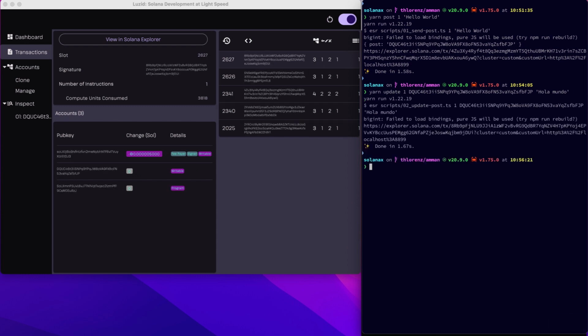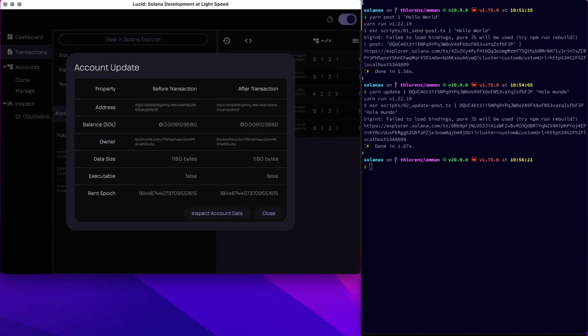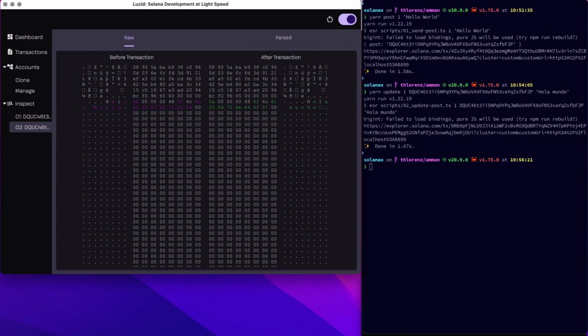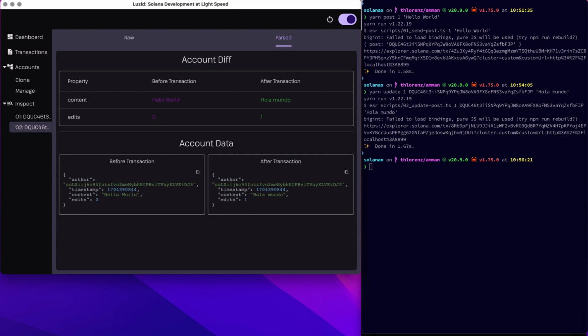Now I'm going to update this. You're going to see two transactions coming in. It always airdrops, just to be sure. It's good to have Sol. Now, if we go here and we look at the account, we can see that the account actually did exist before this transaction and after the transaction. And the account data actually changed. And we can now look at the diff. And in raw, it kind of looks nice. We can actually see the hello world from hola mundo. But again, in parsed manner, it's much nicer. And here we've got a summary of all the properties that changed. And below that, we have the state of the actual accounts, right? So before, it had zero edits and now it has one edit.